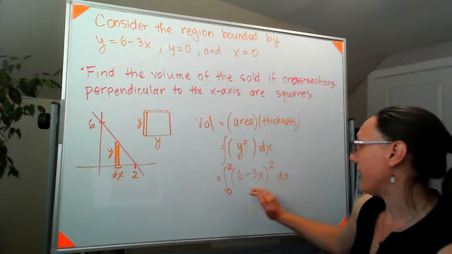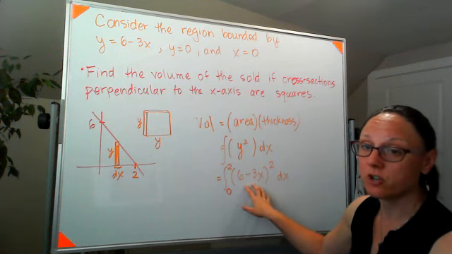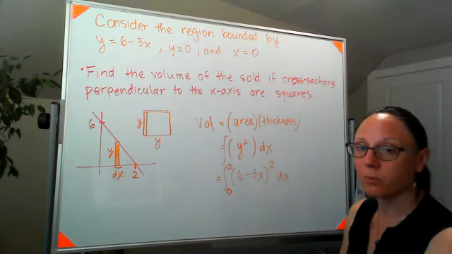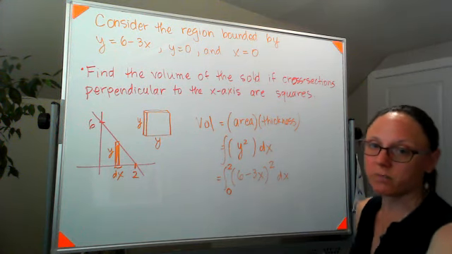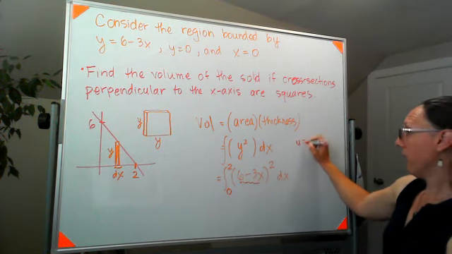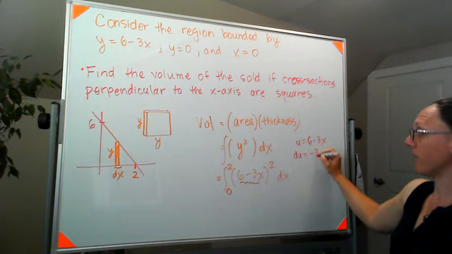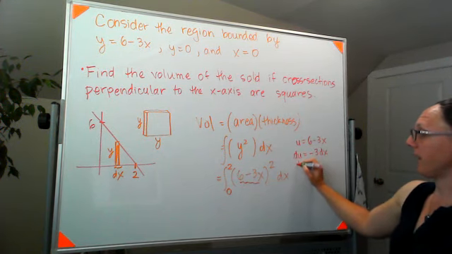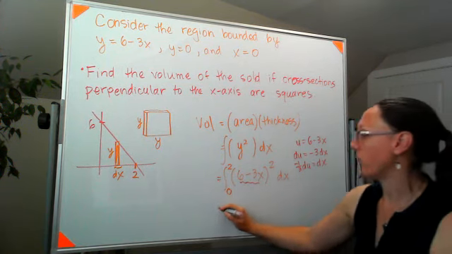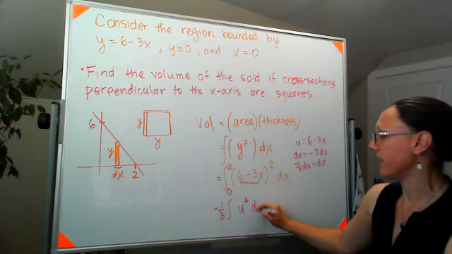Now, if I'm going to calculate it, we have two choices. I can either deal with this as a U substitution or multiply it out. Because I'm kind of short on chalkboard space, I'm going to choose U substitution. If I let u be equal to 6 minus 3x, then du is negative 3 dx, meaning negative 1/3 du is equal to dx. So I can change this to negative 1/3 u squared du.